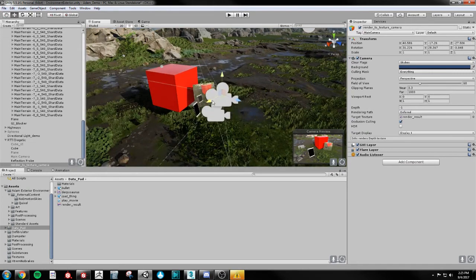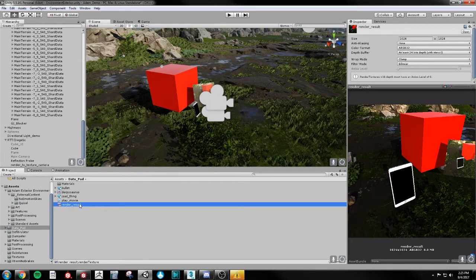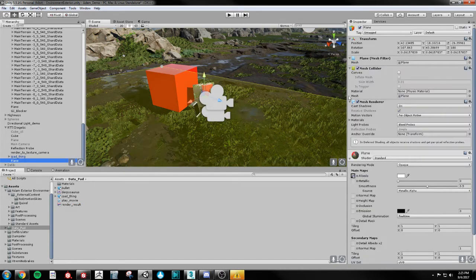I can move it around anywhere I want. You can see right there where that plane is updating with what the image is showing. But this has a render to texture target texture file on it, which is here in the hierarchy. And then this particular plane that's being shown has that texture that's created on it as a material.